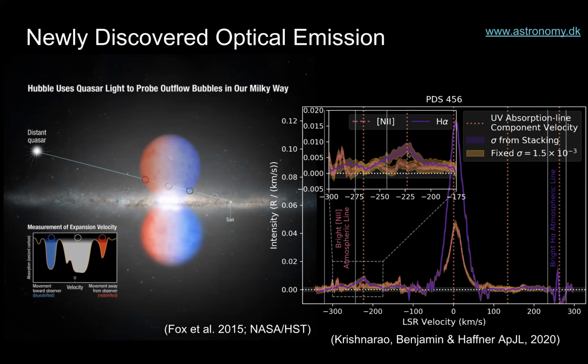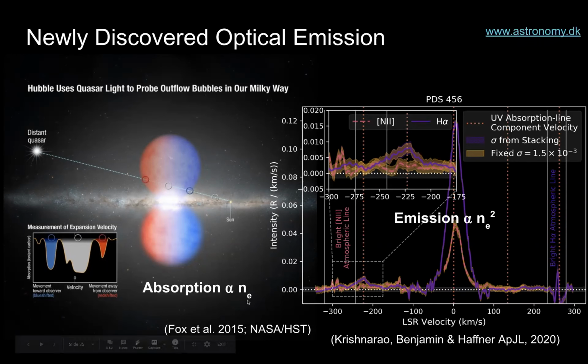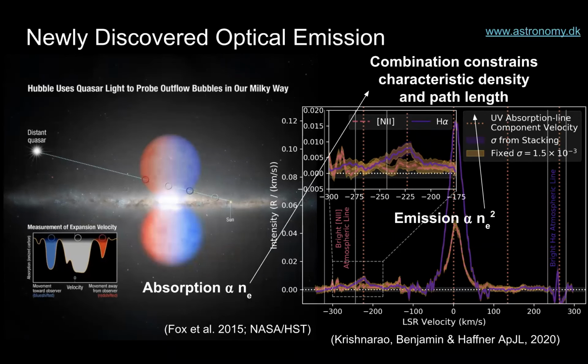Here, just zoomed in to that emission, it's almost an exact correspondence to where the H alpha emission and the UV absorption were. And what this allows us to do is use a combination of both of these to infer some properties of the ISM and make some in situ measurements. Because the optical emission, as a recombination line, depends on the ionized gas density squared, and the absorption provides a measure of the ionized gas column density. So by combining the two, without assuming a model, we can infer what the ionized gas density and its emitting path length and some more properties of the gas actually are.